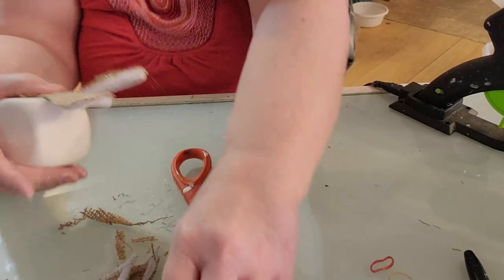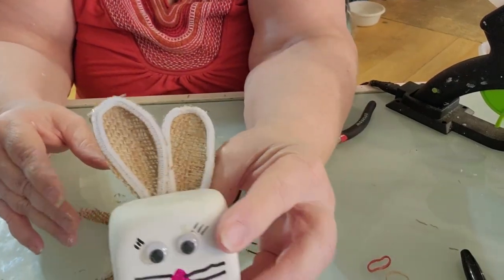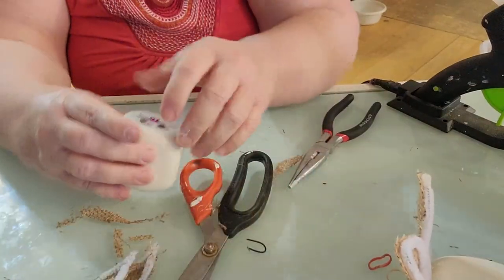Evidently, I had something that was not all together, so this time I'm going to use my pliers to hold it in place. And there we go, all done. And then I'm going to pick up the little boy and work with him.